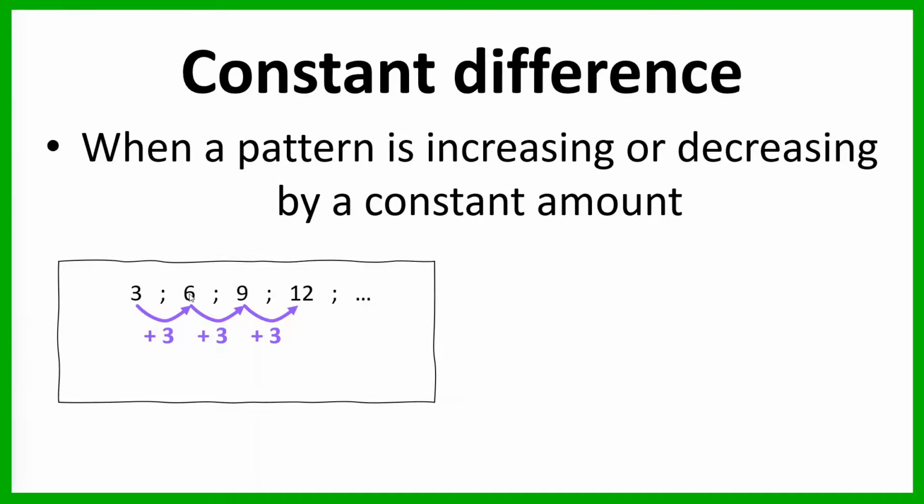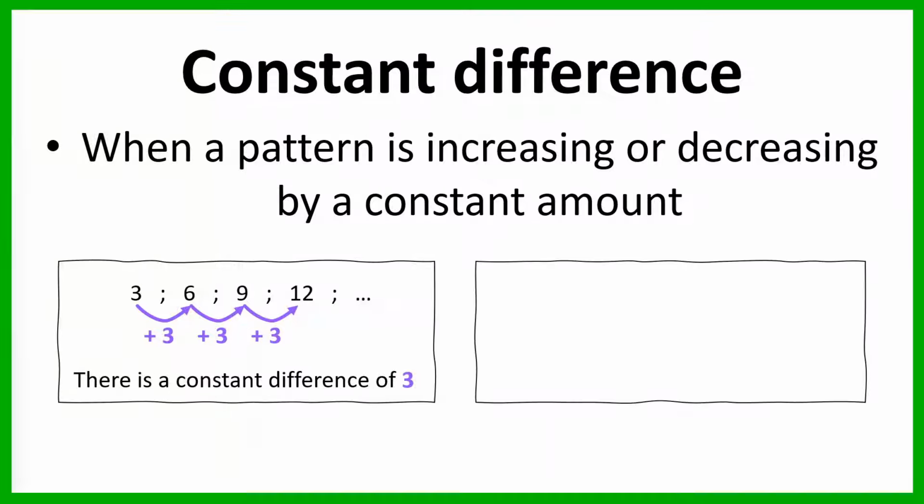By taking one term and subtracting the term before it, we find out what the difference is. And if we get the same thing every time we do that, it's a constant difference. So in this example over here, we have a constant difference of 3. Here's another example where the pattern is 9, 7, 5, 3. So in this case, the pattern is decreasing. In 3, 6, 9, 12, the pattern was increasing. Here the pattern is decreasing. So if you go from the first term to the second term, it is going down by 2.